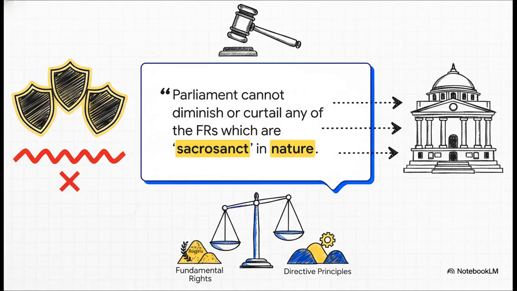And this quote from that Golaknath case just perfectly sums up where the judiciary stood. The Supreme Court called fundamental rights sacrosanct. That's a strong word. They were basically saying these rights are sacred. They're untouchable. It was a clear message to Parliament. Hands off. You can't water these down. We don't care how good your intentions are.